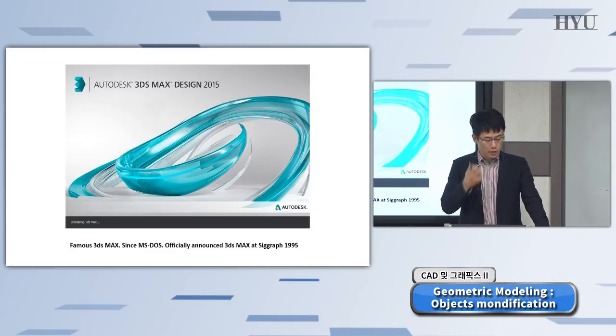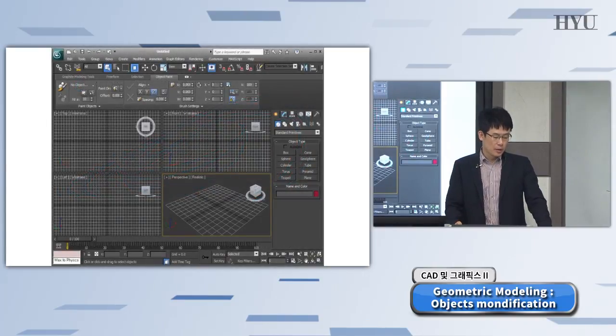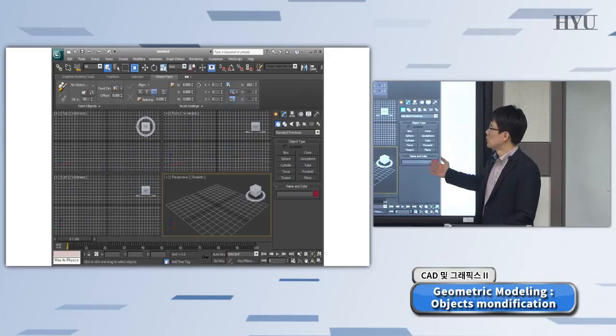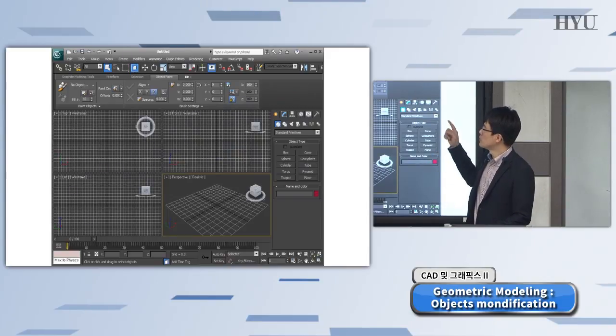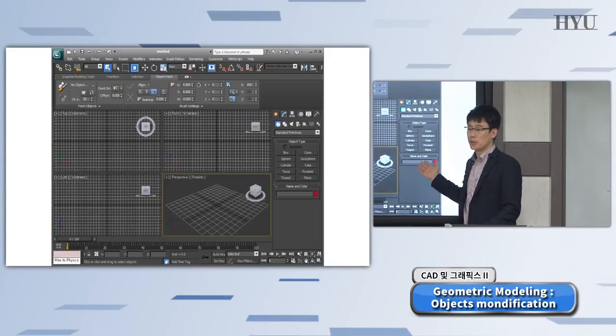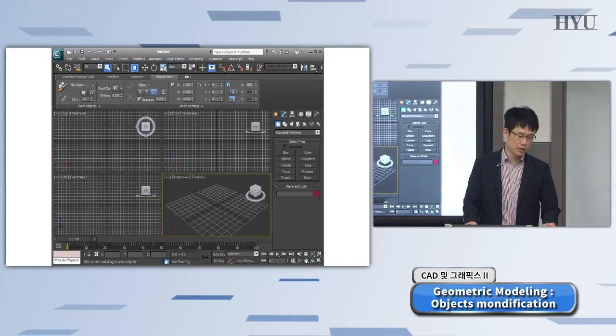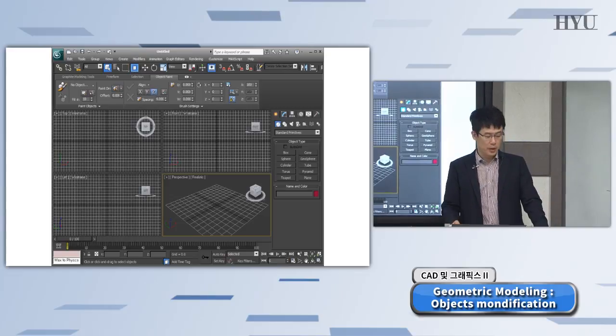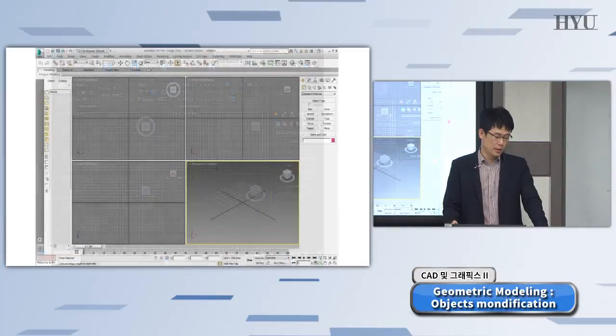That is why we are going to take advantage of such applications. This is an old version of 3D Max, and I believe this type of application has the most complicated user interface among all applications.